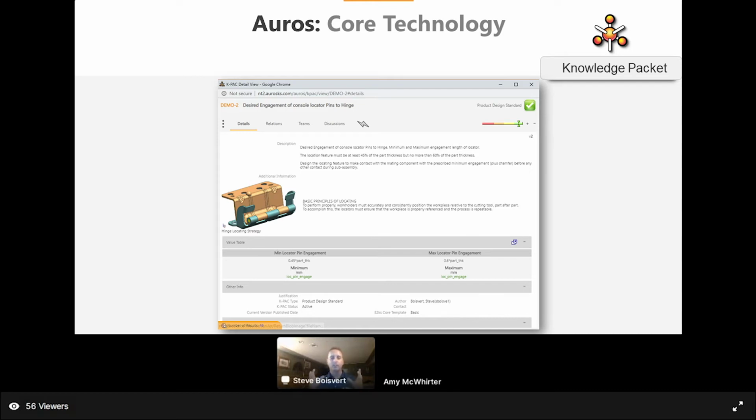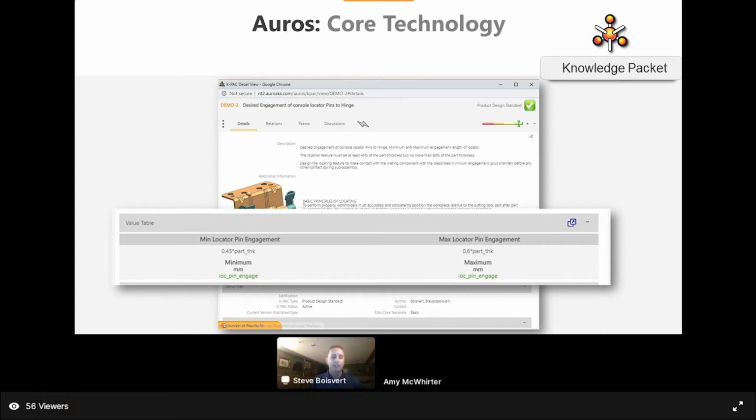In terms of today's presentation, when I get into the connectors, and specifically the CAD connector, there's a specific part of the knowledge packet you need to be aware of, and this thing we call a value table. This value table is like a little mini knowledge model in itself that can be embedded within a knowledge packet.